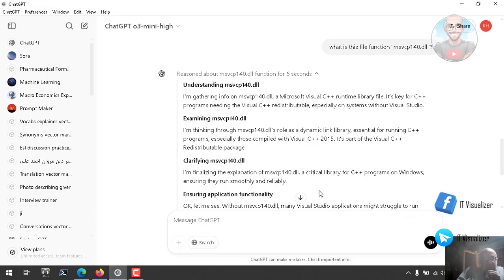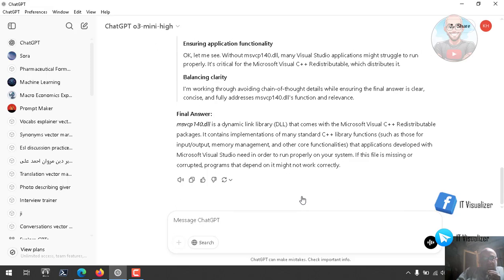So let's see, this file is a dynamic file that comes with Visual Studio. It contains the implementation of many standard library functions, such as those for input and output and memory management. Applications developed with Visual Studio need it in order to run properly on your system. If the file is missing or corrupted, programs that depend on it might not work correctly.